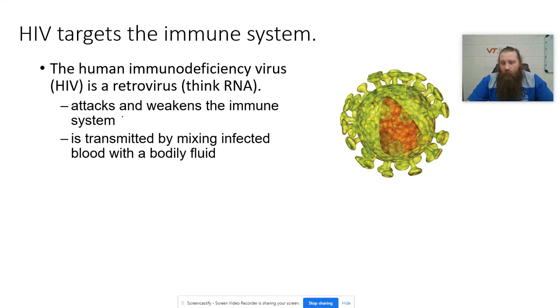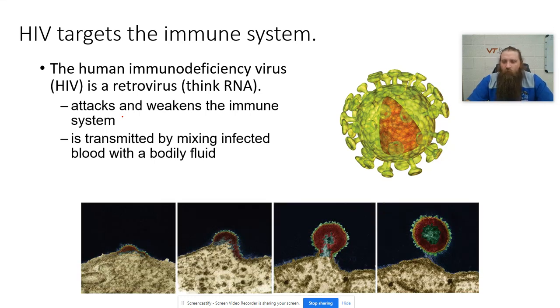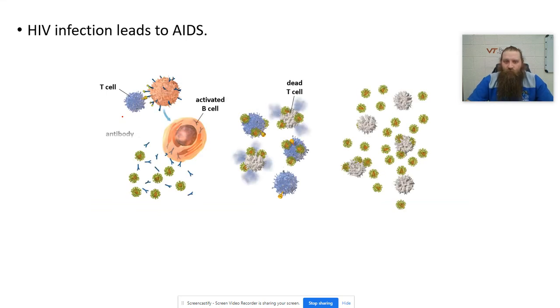And this is what the HIV virus looks like roughly. It's got all those little antigens on it, and it can attack the body, the white blood cells in your body. More copies of it get made and get spit out into the body. It just finds another white blood cell to take over. Now, HIV leads to AIDS. So AIDS is acquired immune deficiency syndrome.